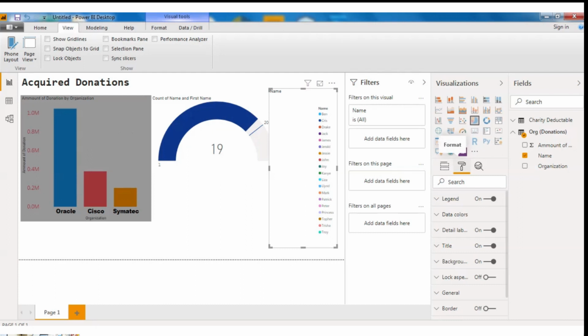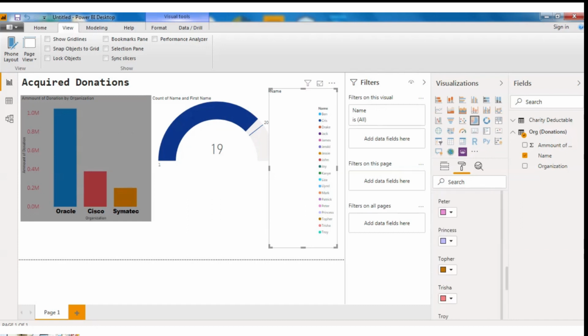So we can click on data color, and once we go to data color, we can easily adjust the size of the text. So there we go, it's almost showing up.